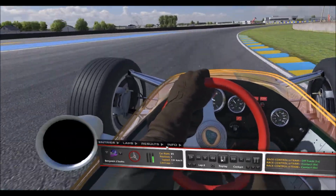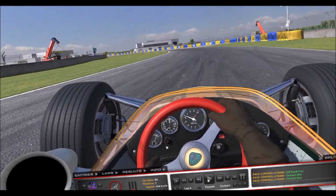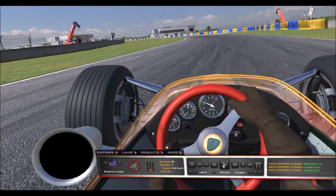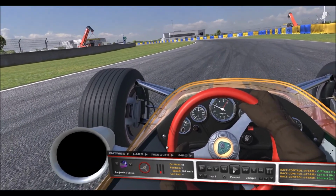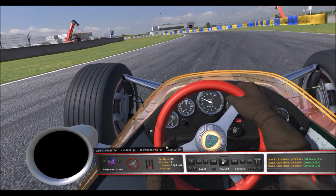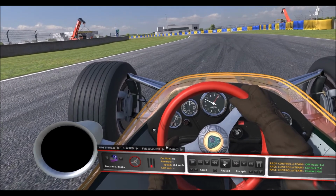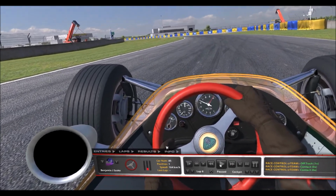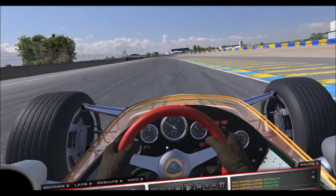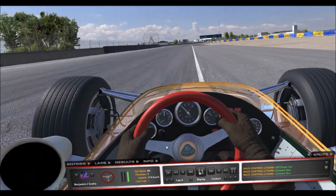Same thing with these corners, just coasting through, using the throttle and brake to get the car turned. I just try and cut this corner as much as I can. It always understeers more than I think, so I turn in quite early for it and have to be really gentle on the throttle on the exit because of these next few corners coming up. The car really wants to get away from you, even though you're in third gear and you think the car's straight, it still wants to light up the rears. You can run quite a bit wide out here. I don't know how far wide. I'm not going to risk it.